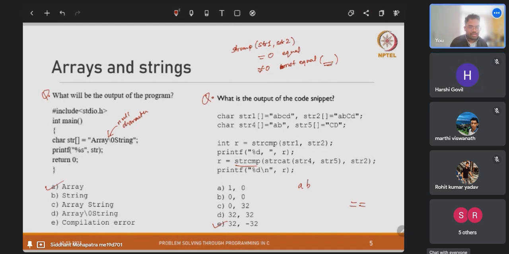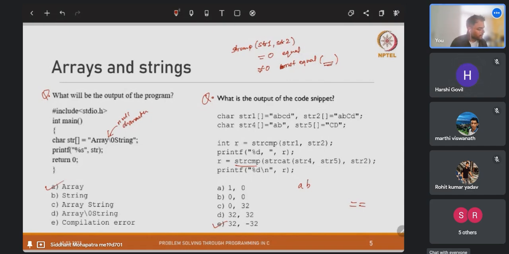The string compare returns an integer value, which is 0 if the two strings are equal, and non-zero if they are not equal. So that is what I'm saving in R.